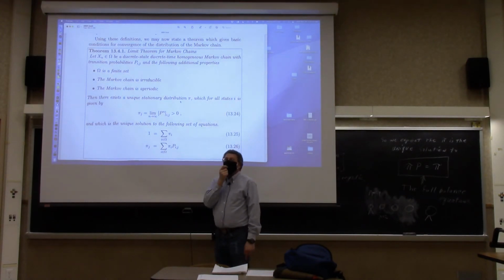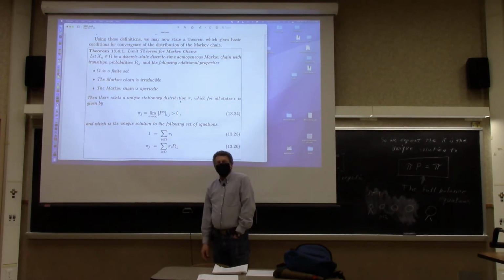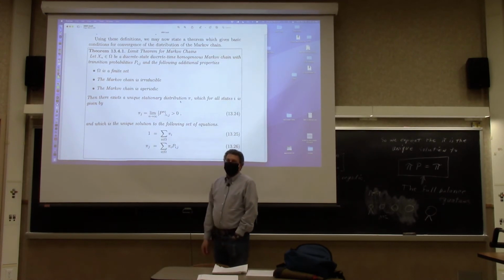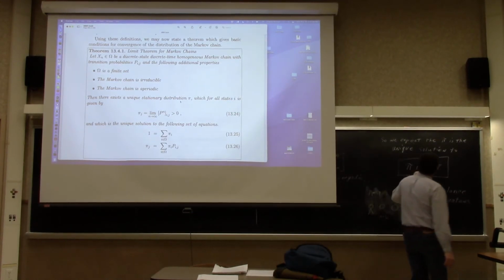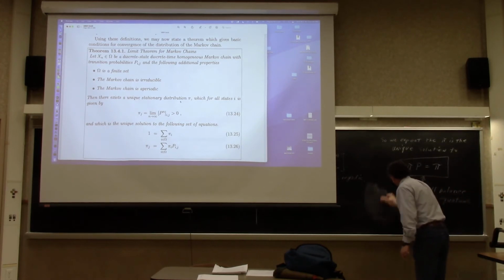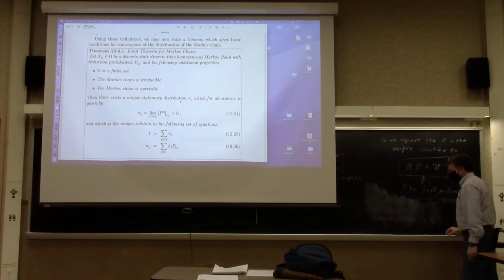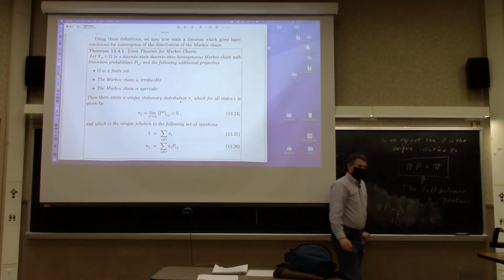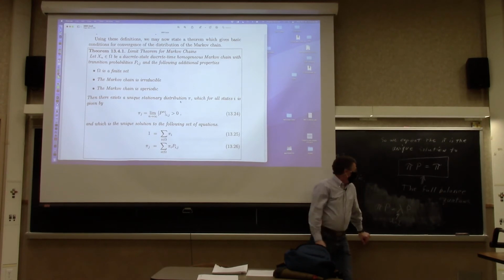All right? So the bottom line is this. When you're dealing with Markov chains and you want to figure out what their stationary distribution is, you have to solve the full balance equations. Now, I'll make an observation, which is that the full balance equation looks like an eigenvalue problem where the eigenvalue is 1. Because it looks like pi times P equals lambda times pi, where lambda equals 1. You remember eigenvalue problems? So what does this tell you?